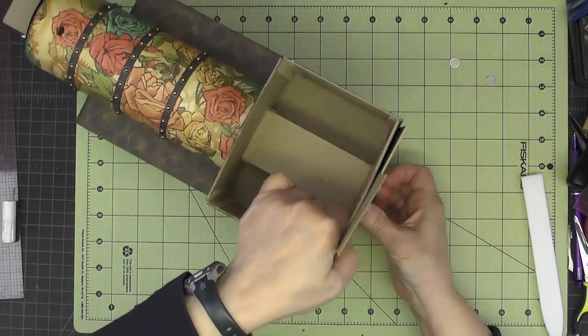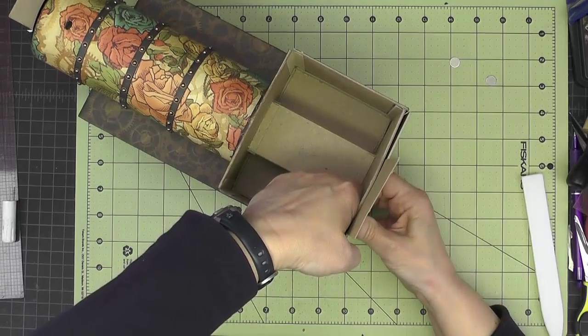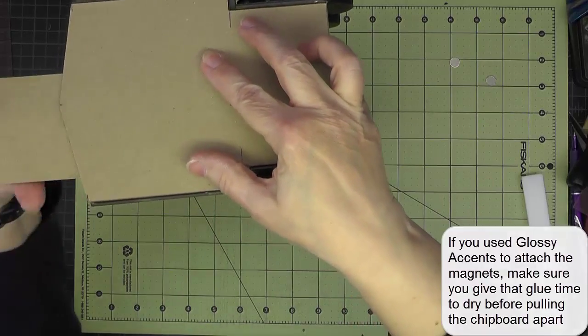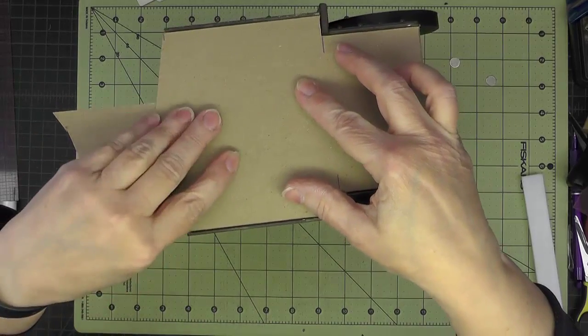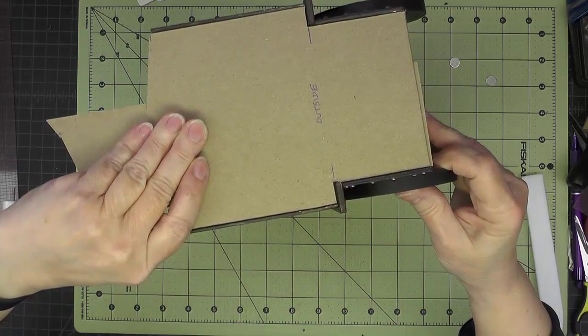I have to do it this way. And then I can carefully hold on to this piece of chipboard here, the thin piece that I've got right there, and I'll just try to pick it directly up.